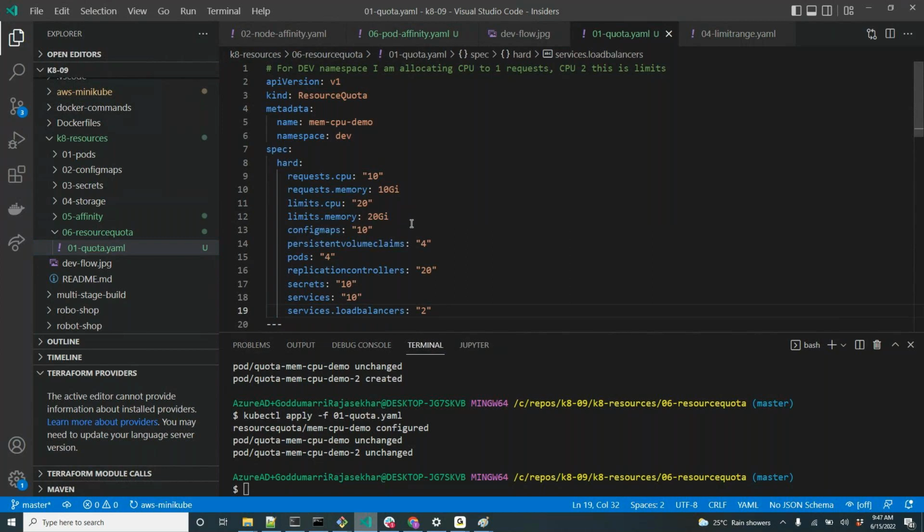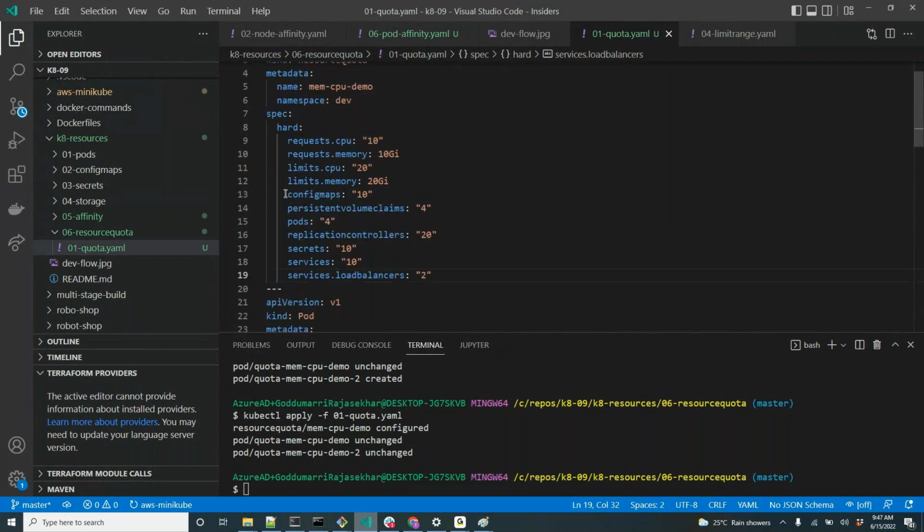So in this dev namespace, you can only create 10 config maps, 4 PVCs, 4 pods, and 20 replication controllers. Okay, this is the limit.